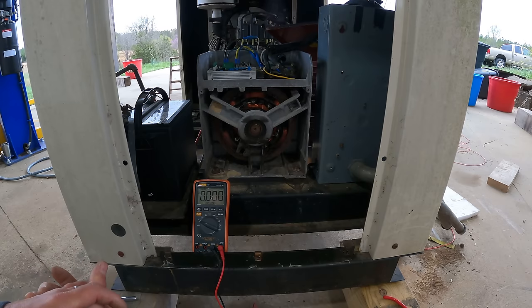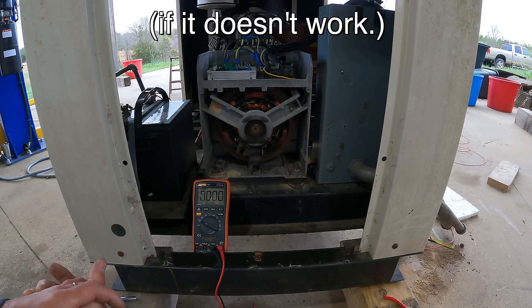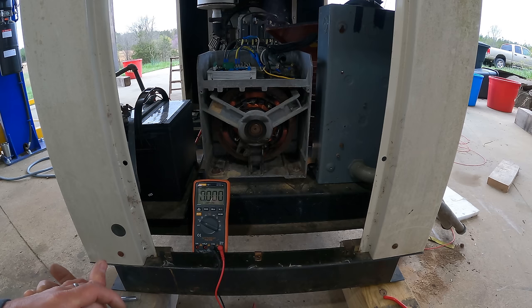That's awesome. Awesome for my friend, and also I was thinking, man, I'm gonna have to really rip into this thing if it doesn't work, which would be fine, I would do it. But if I had to really rip the stator apart, I'm not real confident I'd be able to fix this thing. And he was not interested in buying a new power head. I don't know, I guess maybe if it hadn't worked, I could buy a new power head and then sell the generator. But it works. It works flawlessly.